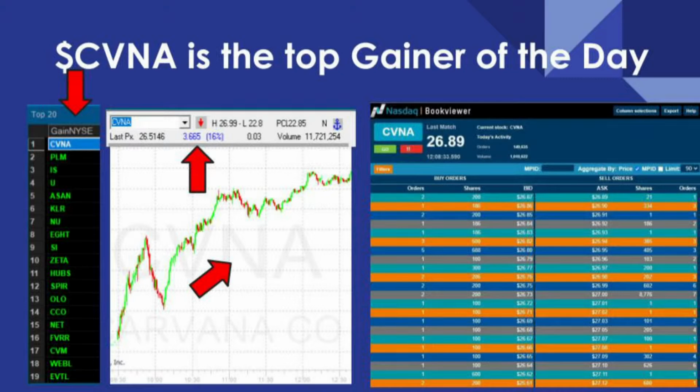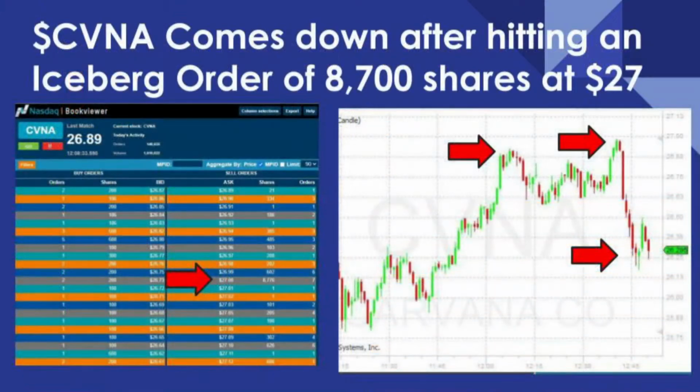And you could see with the trend, most people think the stock will continue to go higher. But when you look at the BookViewer on the right-hand side, there are not that many orders, Jill. People think that there are so many orders out there. There's really not. 200, 300, 400. But what we look for are these things called iceberg orders, which we always talk about on your show. And you could see that there is a really big iceberg order right around that $27 price range.